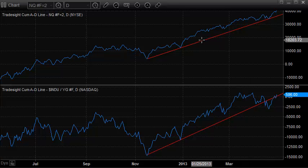On the bull side of the argument, while the Nasdaq side is trying to recoup itself, the New York Stock Exchange side, which is the graph on the top here, has not broken yet. It's still holding above the trend line, and today it actually recorded a new high close on the move, which is another bullish indicator. Remember, these are leading indicators, and these will typically start to roll over before the market starts to actually weaken. So this is still positive for the market overall. On the Nasdaq side, not so much so, but it could turn back positive if it can make a new high on this move.